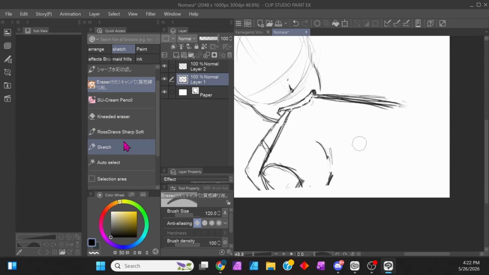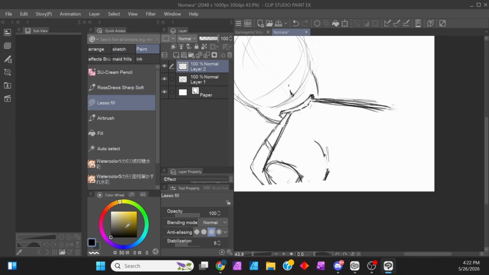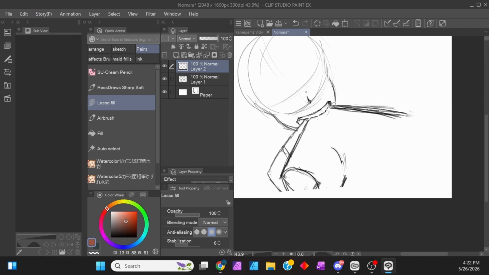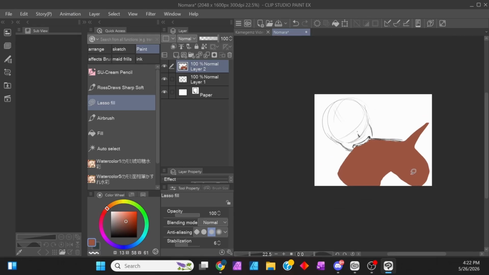Oops. Alright, so I'm running out of time. So we are going to open a new layer. Oh, we already got a new layer. So I'm going to start blotching in the shapes. So the boots are like a leather brownish. So we're going to try to block out that shape. We got to get both of them. So yeah, it'll probably be something like this. And then the heel will come down, something like that.